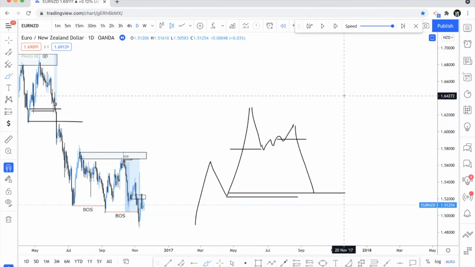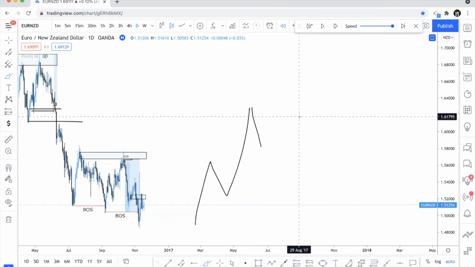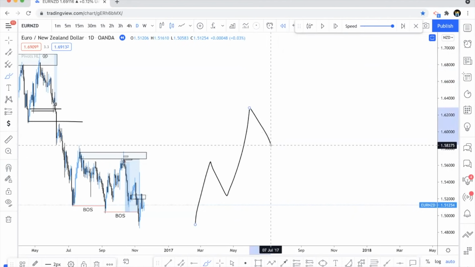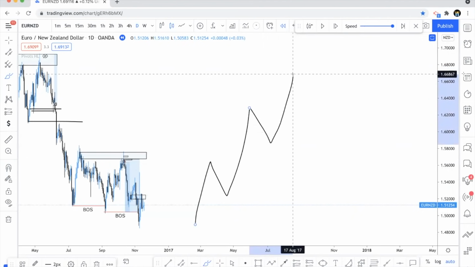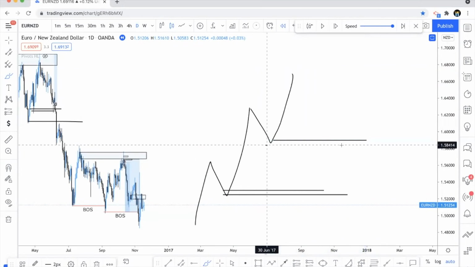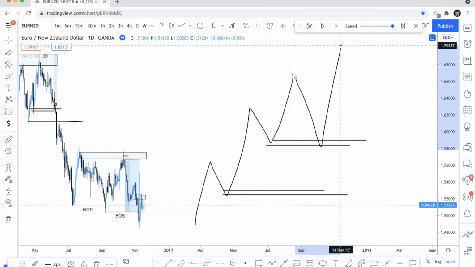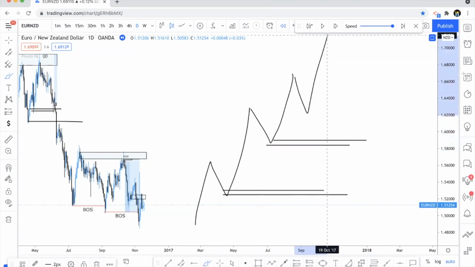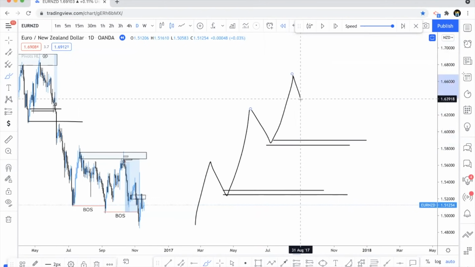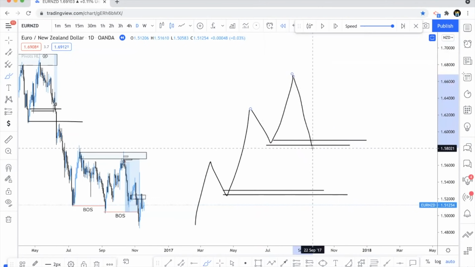So when I say don't chase unmitigated areas, I mean just that, never chase an unmitigated area. Always stick to your rules, okay? Wait for the market to come back to an area to mitigate here, like this, before you take a trade, okay? Because a lot of the time your FOMO is going to kick in and you're going to start chasing the market, okay? Plan out your rules and stick to your rules only, okay? Always wait for mitigated areas. Always wait for the market to come back down to a mitigated area like this to look for the buy or sell, okay?